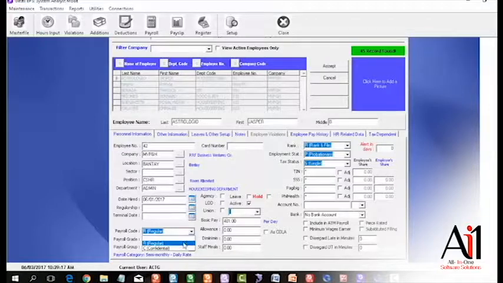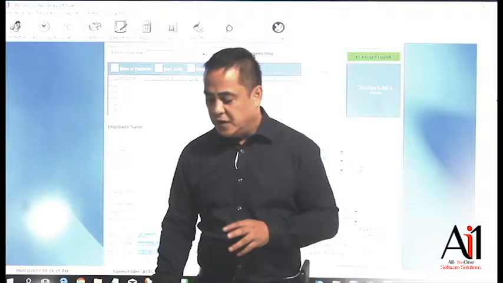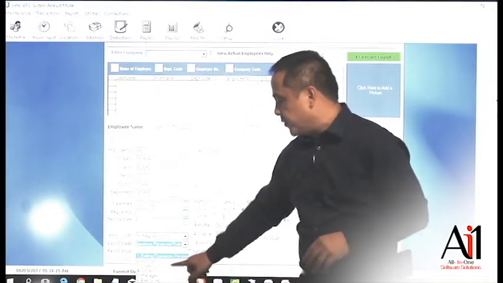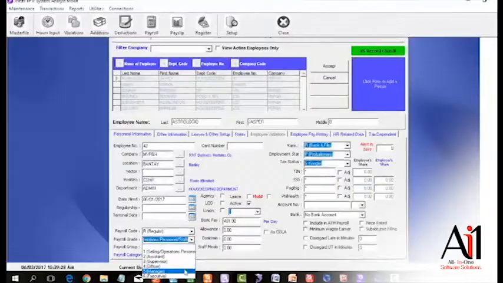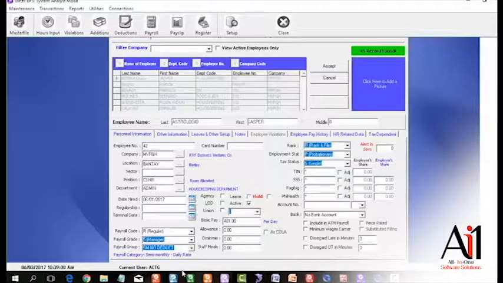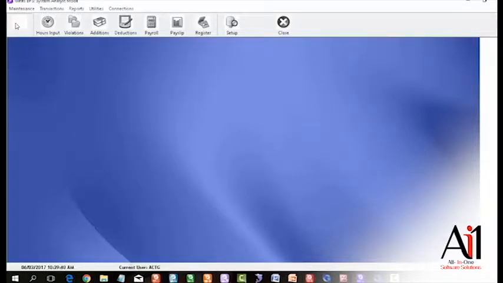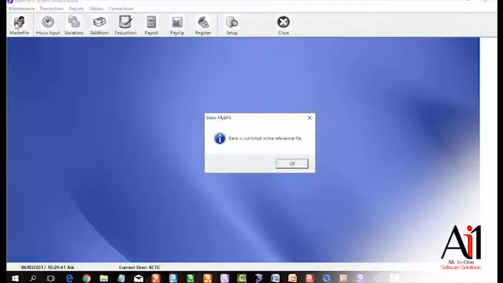Okay, so let's say, for example, it's more for HR purposes. You can do a payroll grade. For example, what are they, assistant, a supervisor, an officer? Are they a manager, executive? You could designate that to a particular employee for your statistics. And of course, you also have here, I just close it, I'll open it up again.